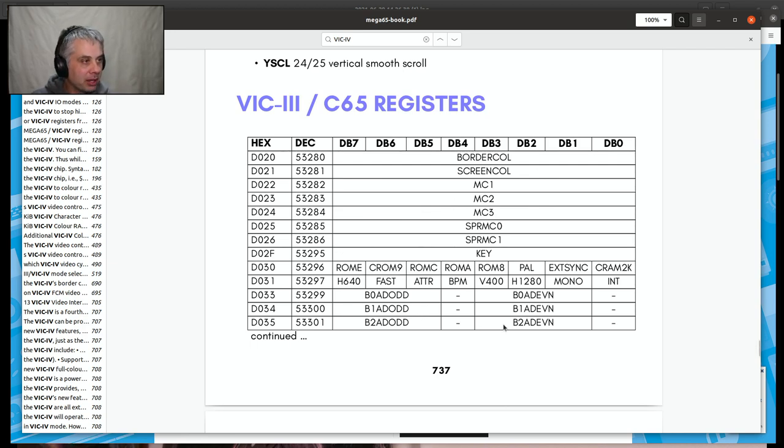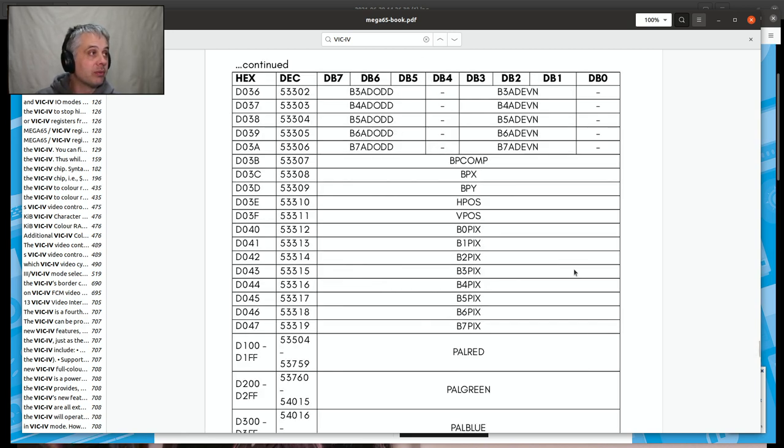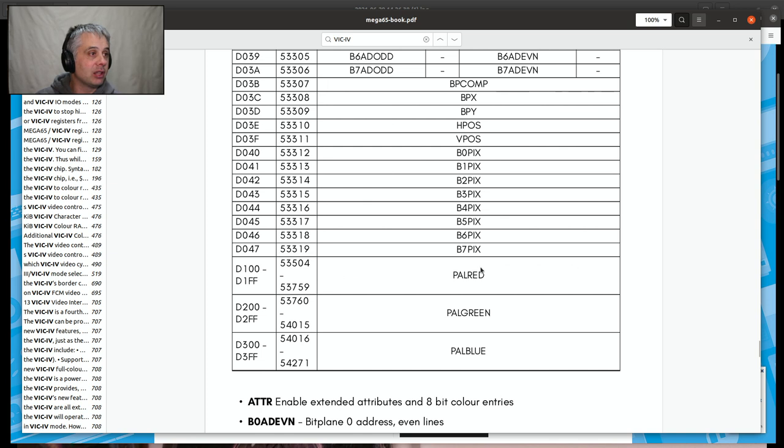Then we've got some of the bit plane things and the flags for selecting fast CPU, 640 pixel horizontal, 400 pixel vertical, and banking in different ROMs. As well as the $01 register on the C64 that controls the ROM and IO banking, the C65 and thus the MEGA65 also has these other ROM banks that can be switched in using this register on the VIC-3. And that's all fine and good. The color palettes are also listed in here.